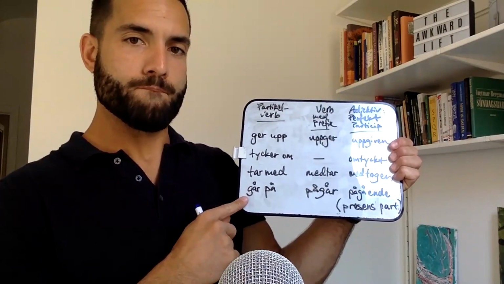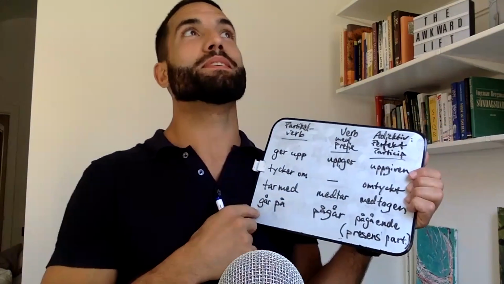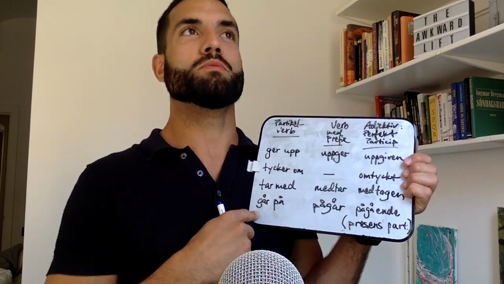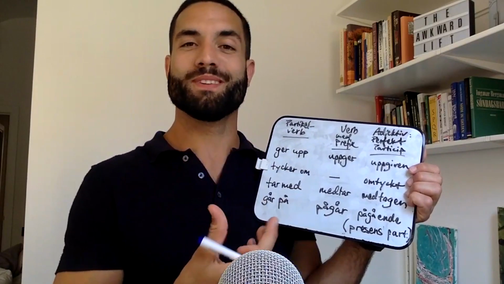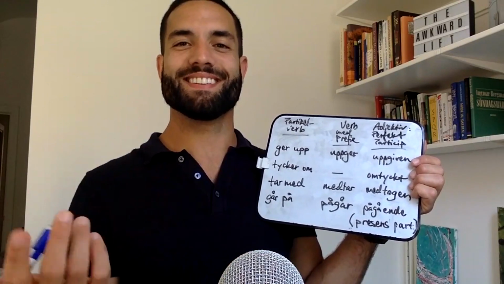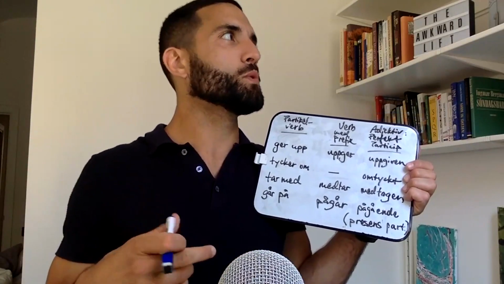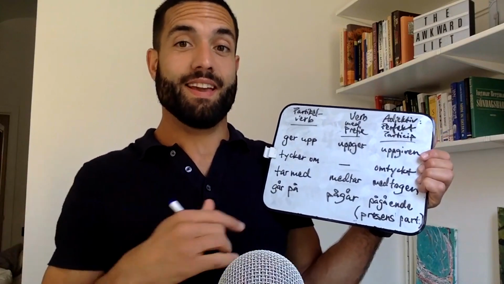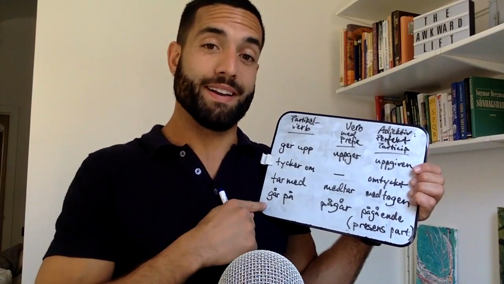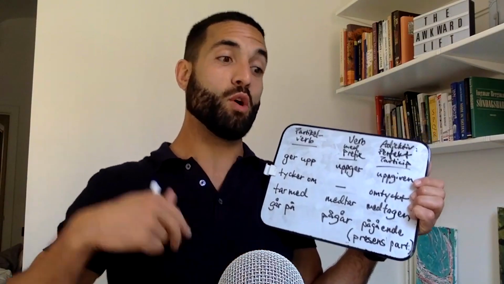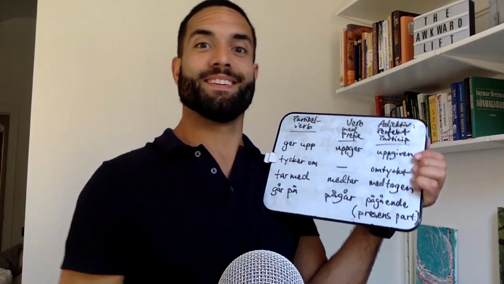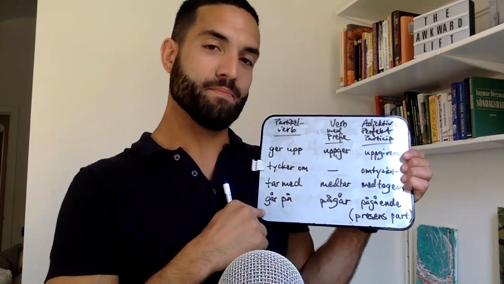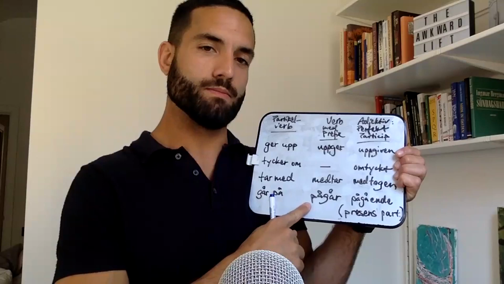Okay? Gå på. Well, this is a funny one, I think. Gå på is to get tricked or to get fooled, or you know, somebody is maybe pulling a prank on you, or they are trying to trick you in a way, and you buy it. Du går på det. You go on it. Like you went on that trickery, let's say. So gå på.